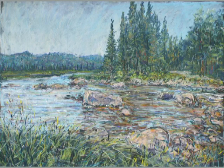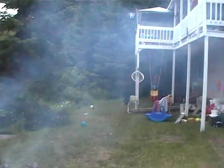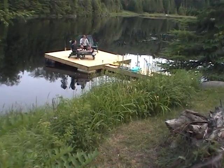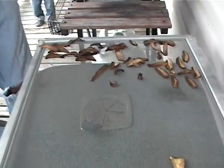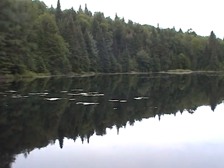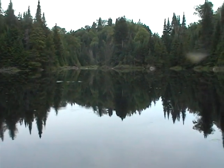I was made welcome by some wonderful people in Quebec. Here, two young couples had bought a lovely cottage beside the lake, way out in the woodlands, and they lent us their canoe to go and visit the local beaver dam and the lakes that had been created by the beavers. Afterwards, as the night came on, we sat and had barbecued food. You notice the dried mushrooms there, something very close to my heart from France, because collecting the ceps and slicing and drying them is something we do here. Much of the landscape there is very similar to that I have here in France. Also, these beautiful mirrored lakes are very similar to my place at Le Paradou here.